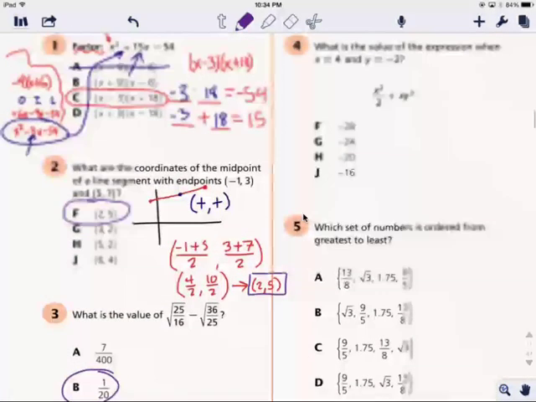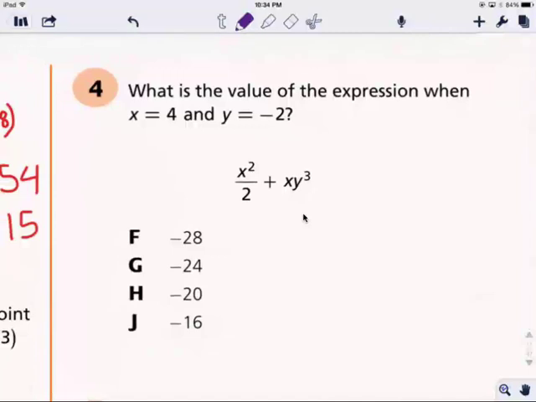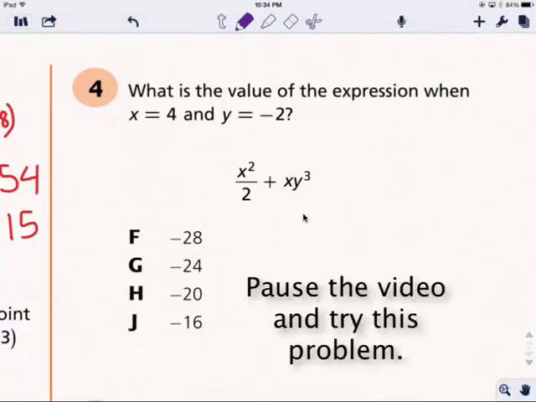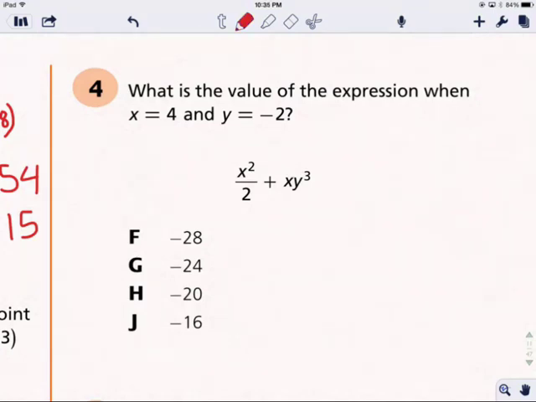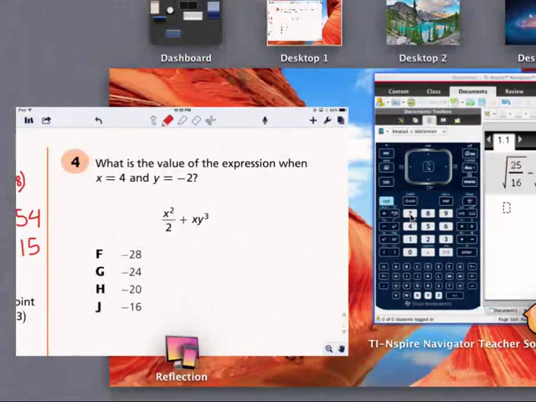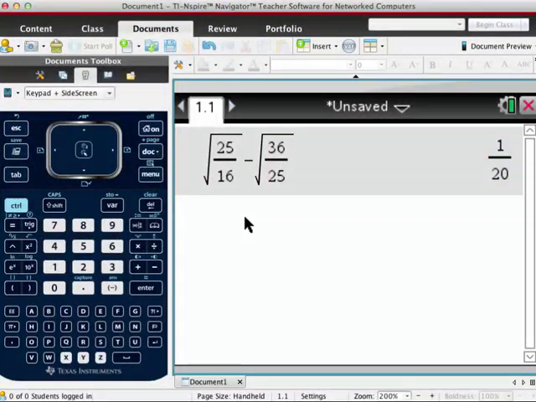Okay, let's look at number 4 now. Go ahead and give this one a shot on your own. Okay, this one also requires you to use the calculator. So go ahead and grab one. And it said 4 squared divided by 2. Oops, you see that? I just messed up right there, how I typed it into the calculator.